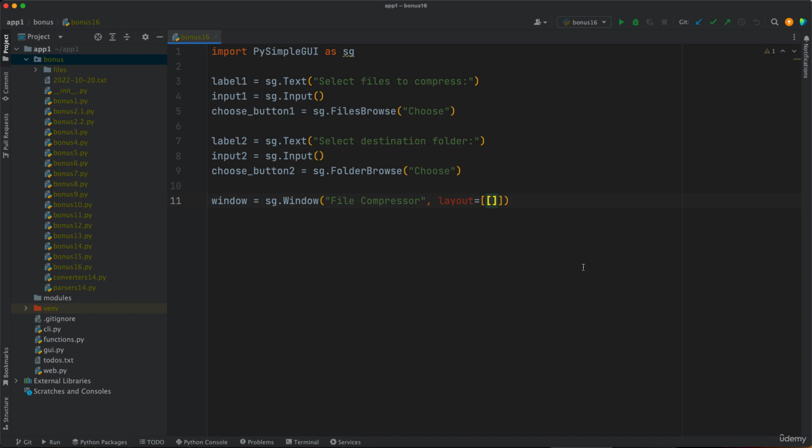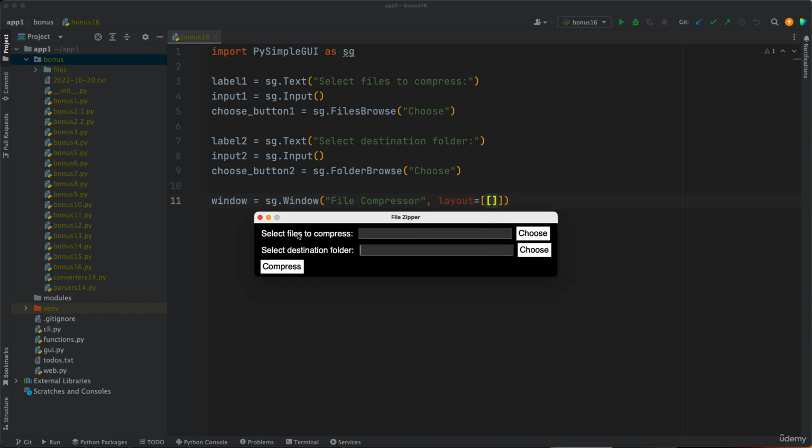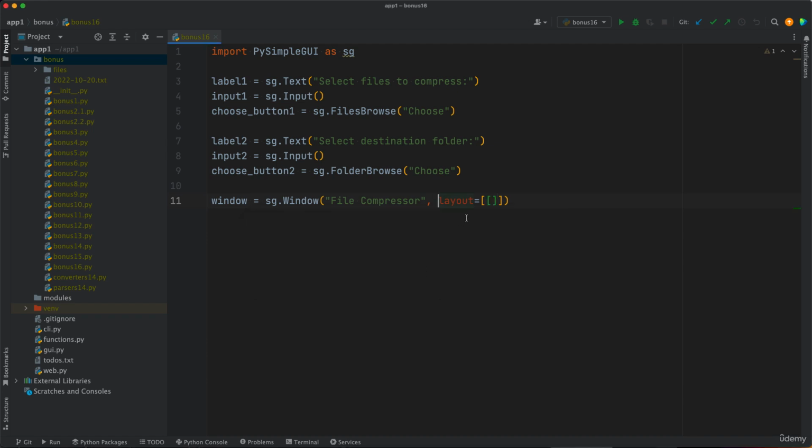The first list is the first row, which contains label 1, input 1, and choose button 1. So those 3 items: label 1, comma, input 1, comma, choose button 1. That's it. So that's the first list. A comma after the list.